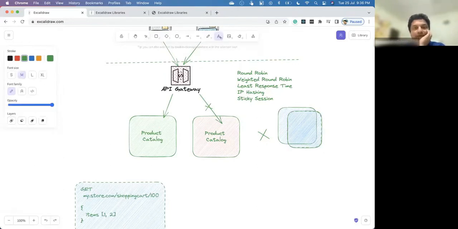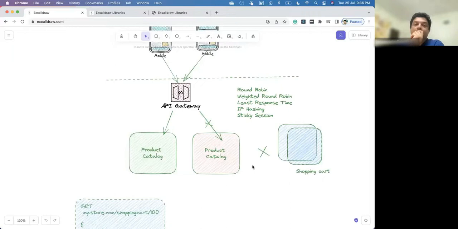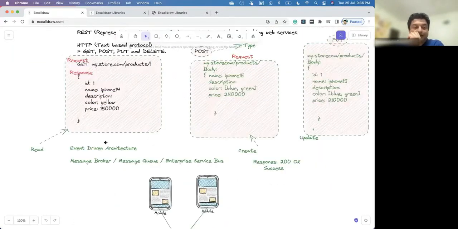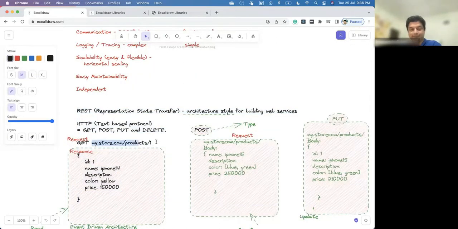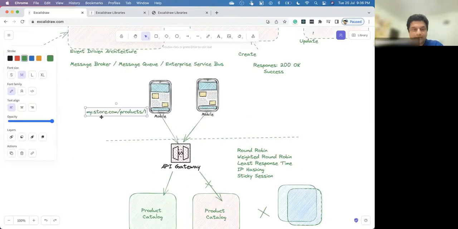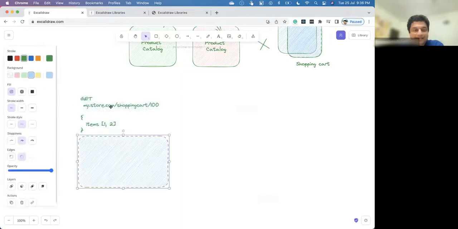But yes, this is shopping cart. So basically, maybe first user is calling this URL, get product 1. Right? Second user is calling this second thing.